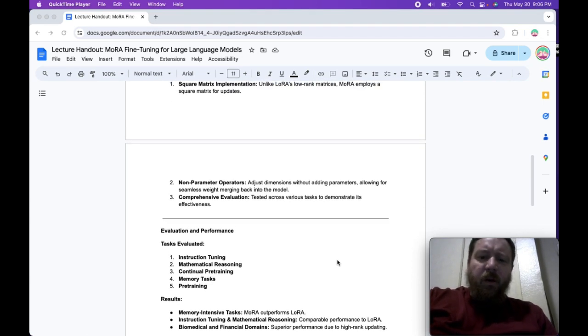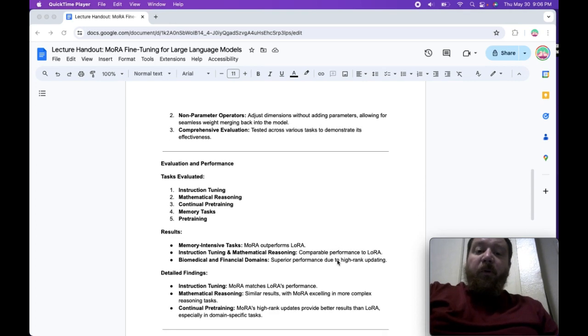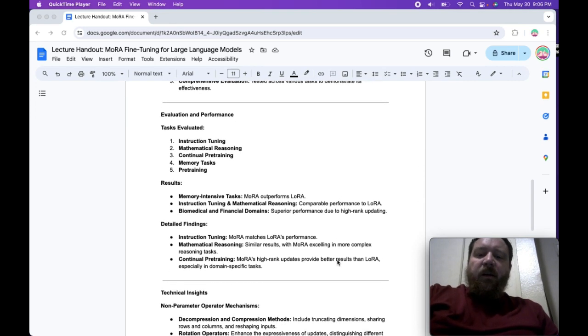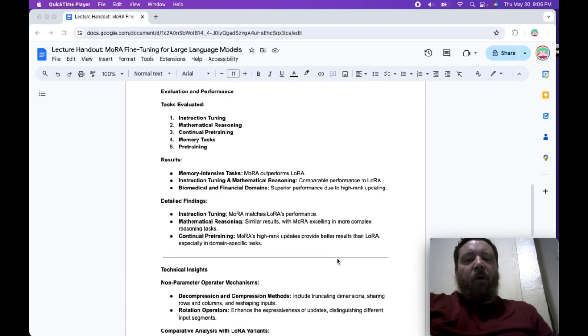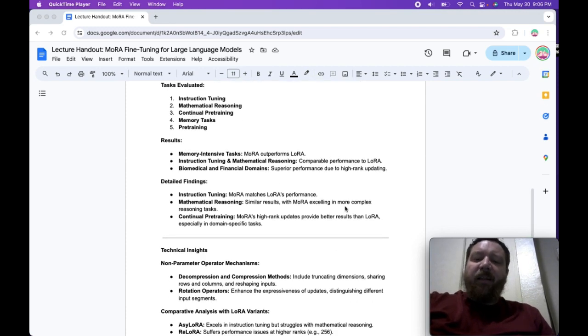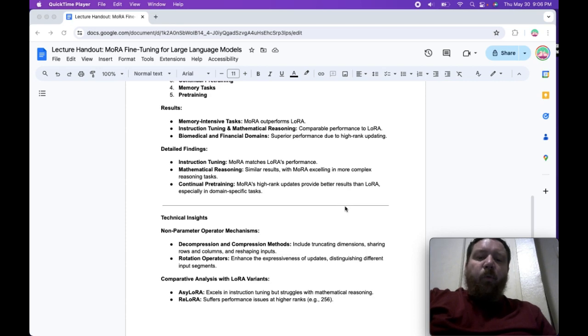Within this, they've done multiple tests and multiple tasks. What they found is that across the board, it performs as good as or better than LoRA. But highlighting the instances where it performs very well are instances where you want the model to perform on very specific language-type tasks. So biomedical, financial, as well as role playing are the key ones that I've noticed being highlighted in the paper.